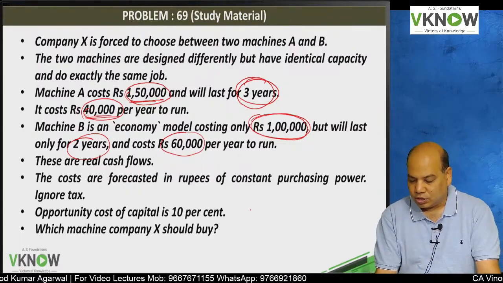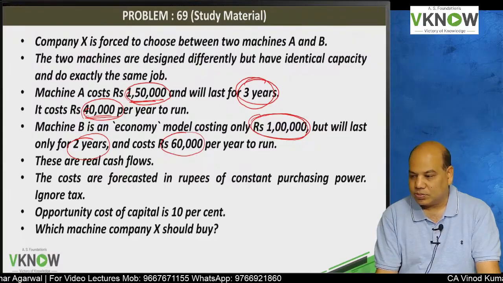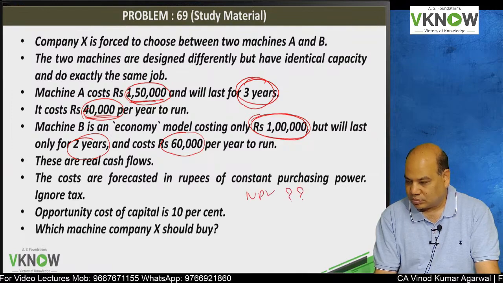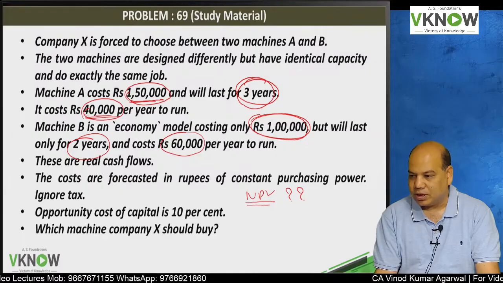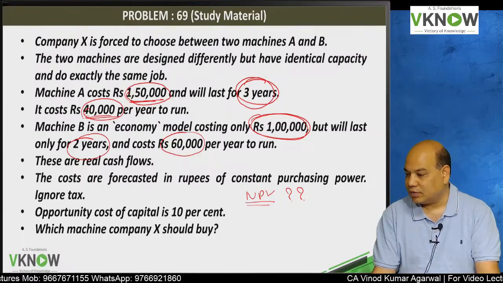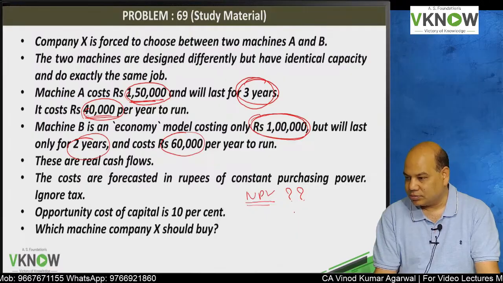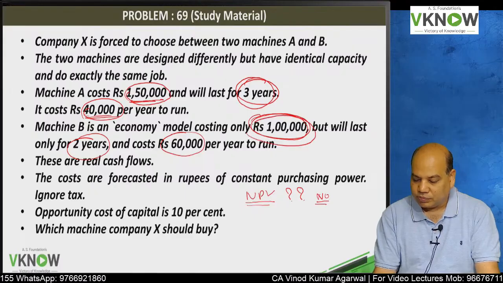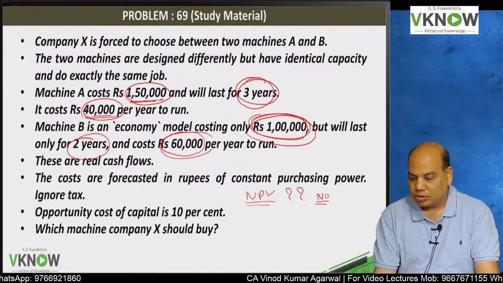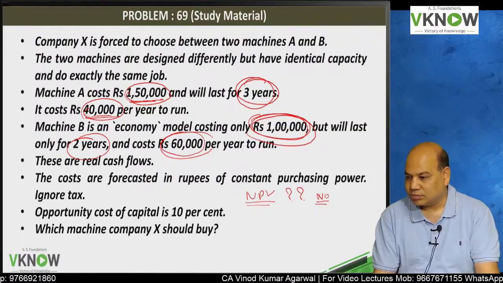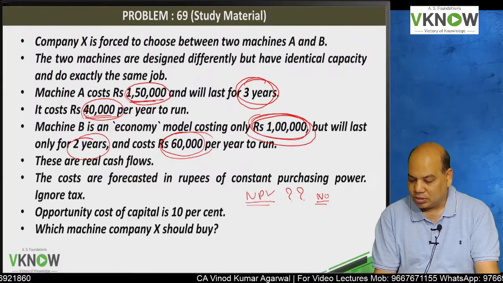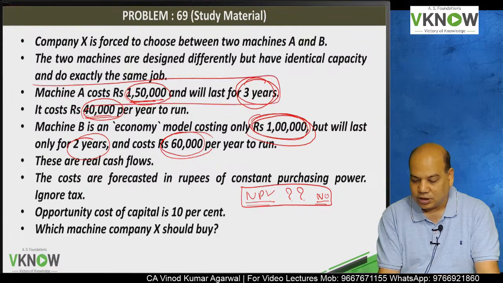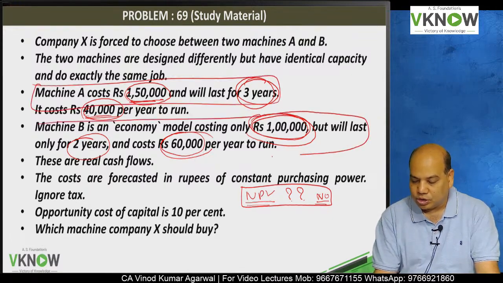Is it right? So how do we compare the two machines? Which method will you apply? Can you apply NPV method when you are comparing two options with different life? The answer is no, because if you apply NPV method, the PV of cash outflow of machine B would be lower. It has only 2 years, and you will say machine B is better, but that is not a correct comparison. You will use machine A for 3 years and machine B for only 2 years.